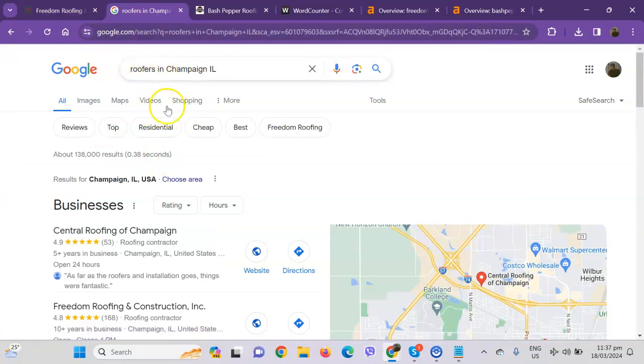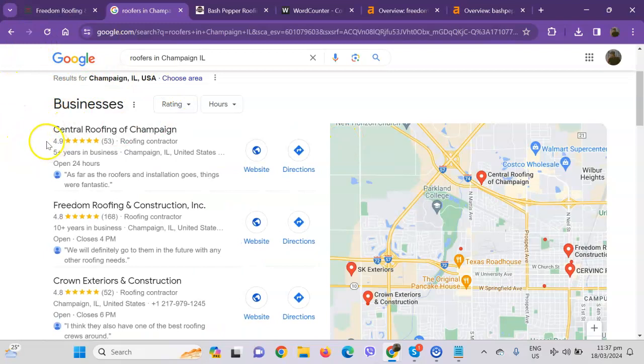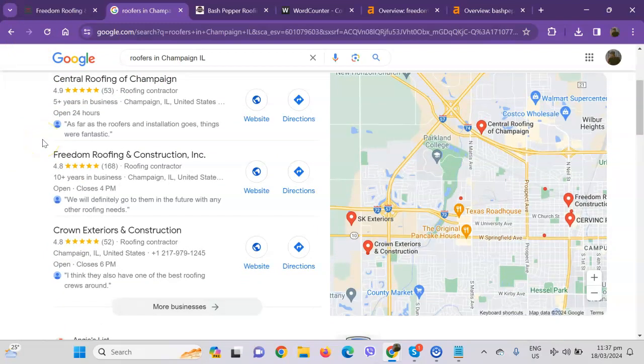So I actually did a quick search of the roofing companies in one of the areas you're servicing. We'll talk more about the results that we have here. So let's start off with the first one. So this is what we call the map pack, and this is something wherein you really would like to be on since these are the ones that get a lot of attention, a lot of traffic, and they're easier to find. And I'm actually seeing that you're ranking second on the map pack searches, and one way for you to consistently be here or even be at the top of the map pack list is you'll need to add all of your company's information in as many directories as possible, like on Yelp, Yellow Pages, Angie.com, and so on and so forth.